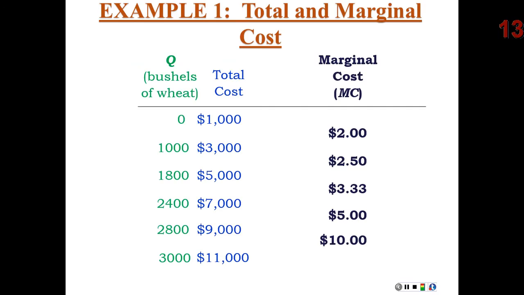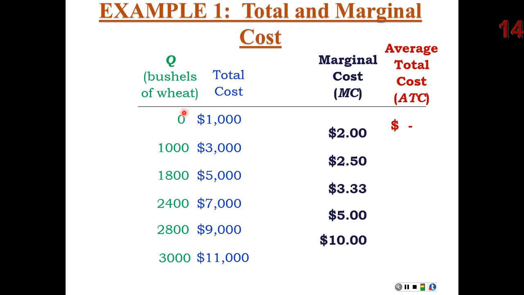But first, let's calculate average total cost. We calculated marginal cost. How are we going to find average total cost? Again, total cost divided by quantity. Now, I just want to encourage you to get in the habit. Notice marginal cost is really calculating what's going on between two units, as we go from 0 to 1,000 and 1,000 to 3,000. Average total cost is really at a fixed point in time. So we would want to know, for example, what is the average total cost of this level of production?